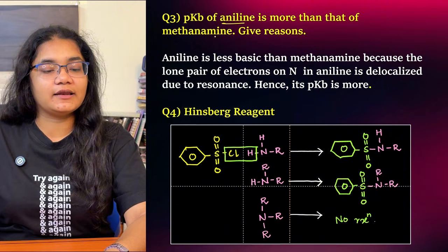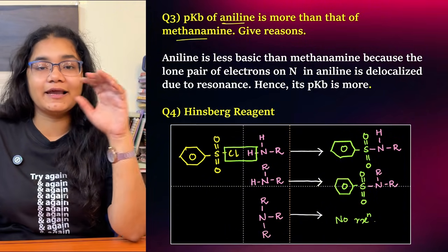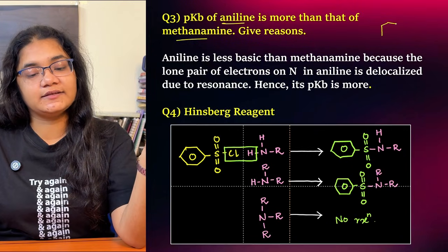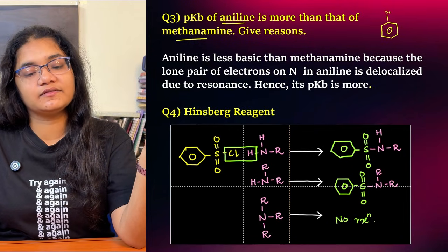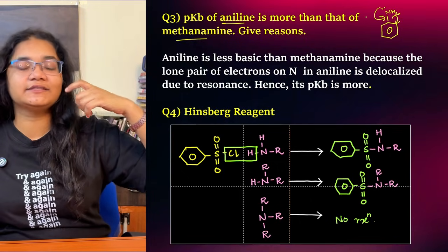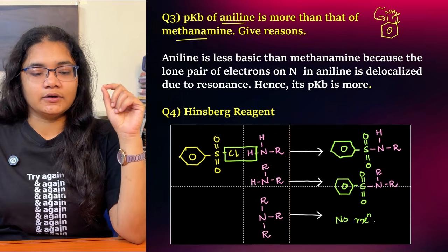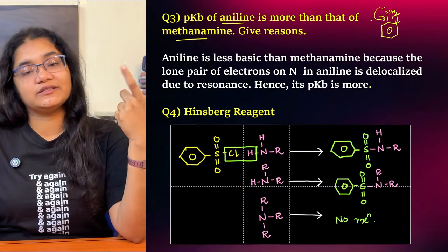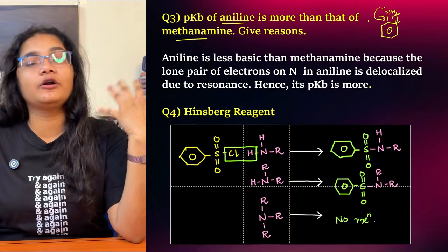Next, pKb of aniline is more than methanamine. So aryl amines are less basic than aliphatic amines. The reason here is, in aryl amines we have this NH2 group and the lone pair of this one is dispersed, or I'll say undergoes resonance, and that is why the lone pair on the nitrogen in aniline is delocalized and is not available for donation.